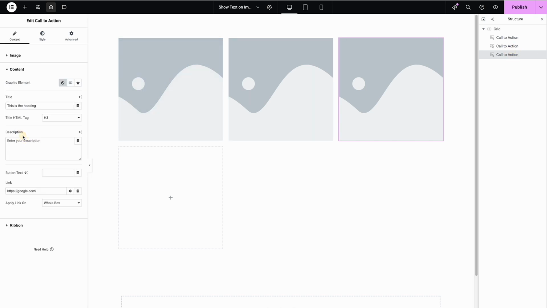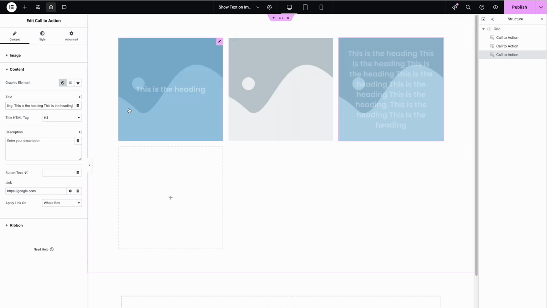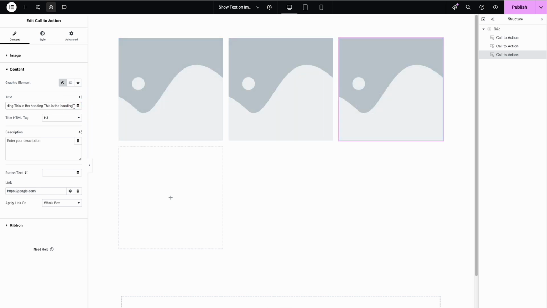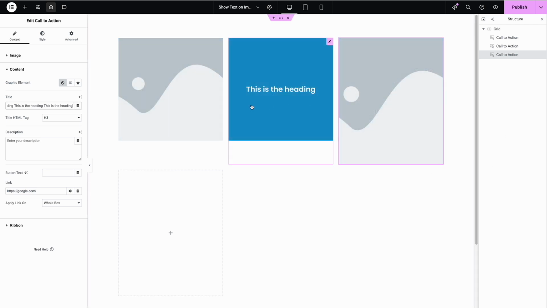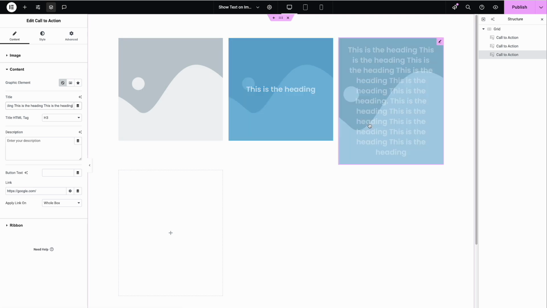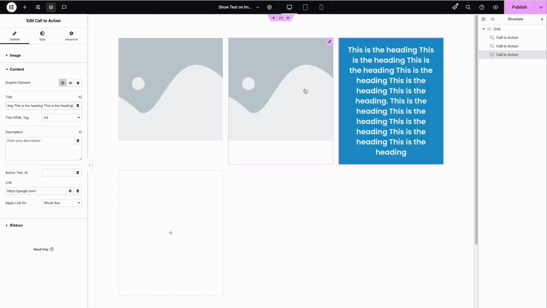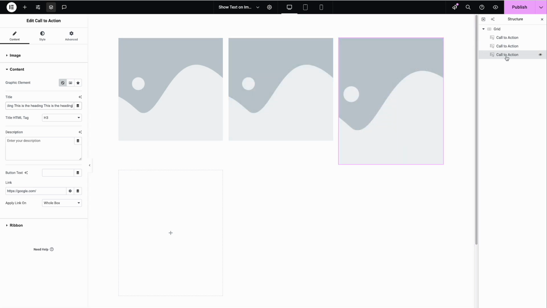So let's make the heading really too long and see, are they all going to grow or what's going to happen? I don't really know what's going to happen. Whoa, I opened up my spotlight search there. I got to make it a little taller. I just want to make sure that they're all going to maybe stretch or something. So you can see, oops, if one of them has more text than the others, then maybe they're not going to behave quite how I want. Depends on what you're after.